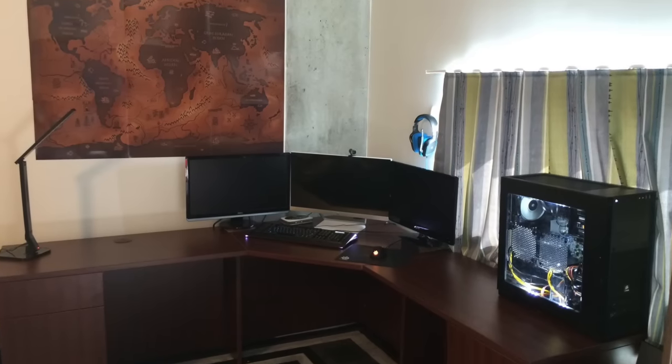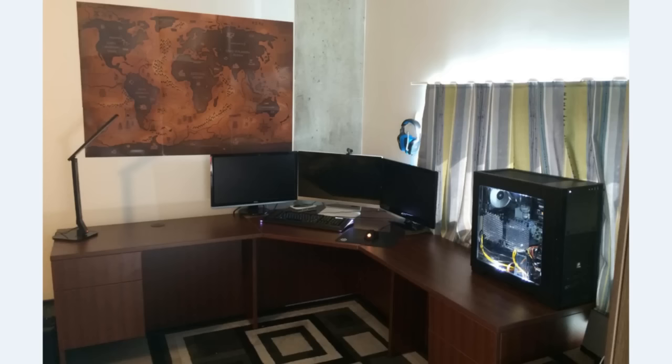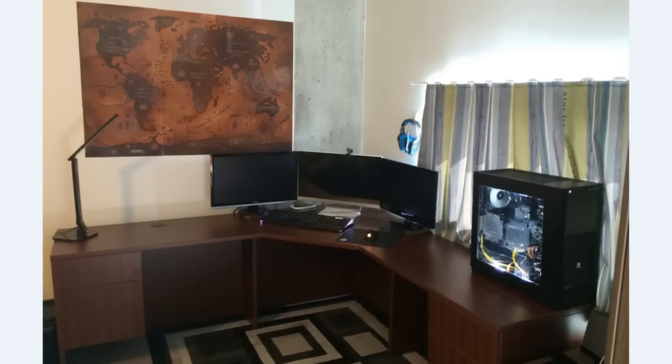The next setup was submitted by Max. I don't see any wires, so I don't know what he did with them. They could just be behind the desk. You can't see behind the desk anyway, because there's all the wood covering it. So, okay. They're back there. There's nothing he could do about that. You seem a little heartbroken. Okay. Yeah, it's all right. It's your show. Do what you want.